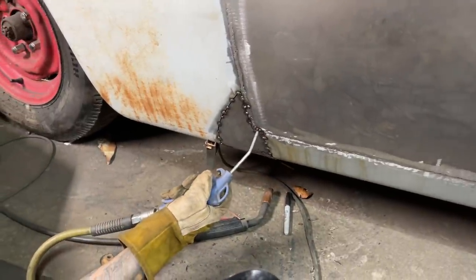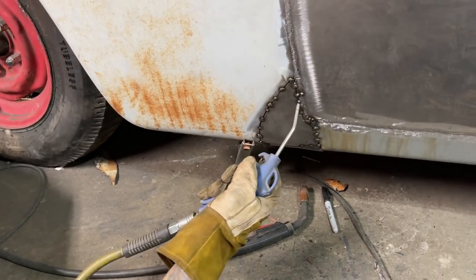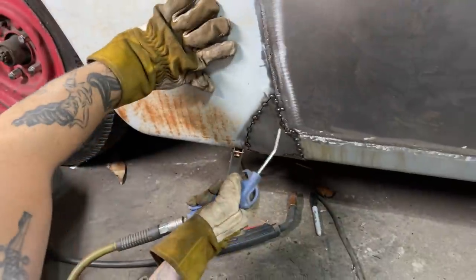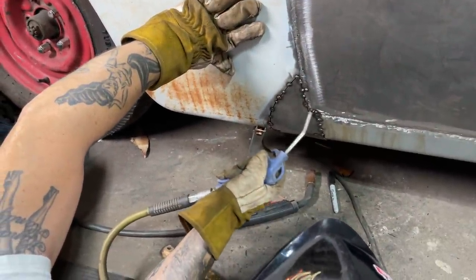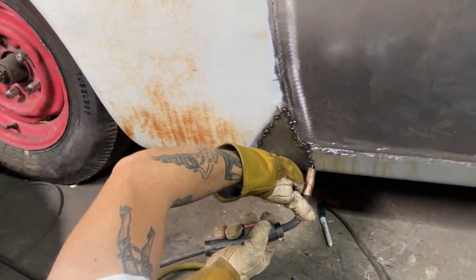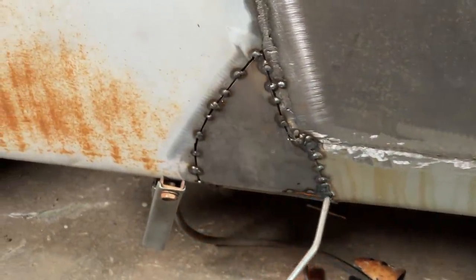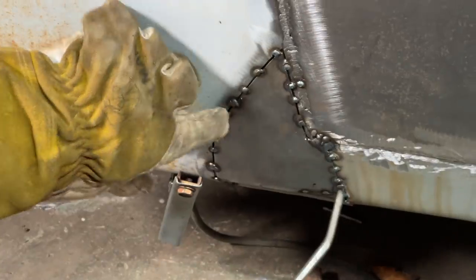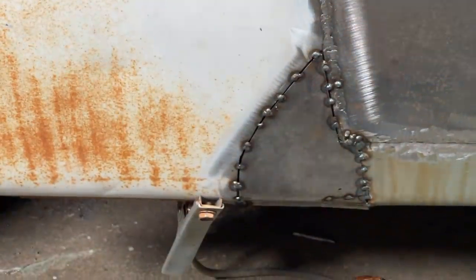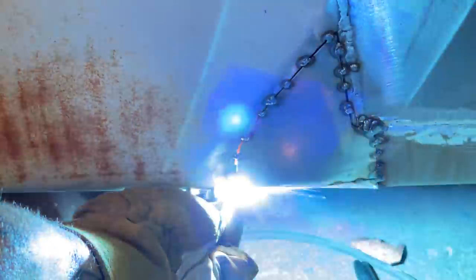Fill that little area up with a little bit of weld so I can grind it off and make it look good. Once you get it this close together, I find it best to start running fours on it because the weld will look a little nicer. But I keep spotting it one spot at a time. Yes, it keeps the heat down. I'm just trying to speed it up a little bit by doing 1, 2, 3, 4, because I don't feel it'll warp.